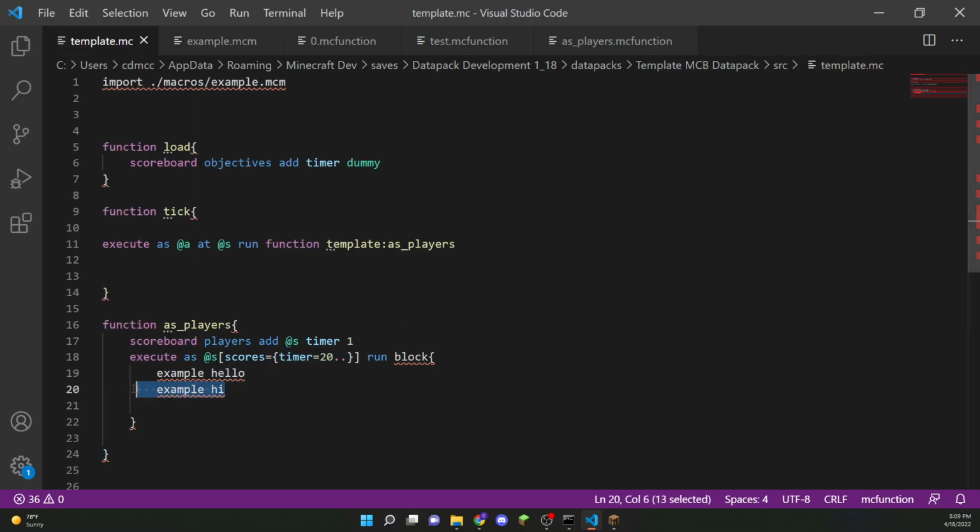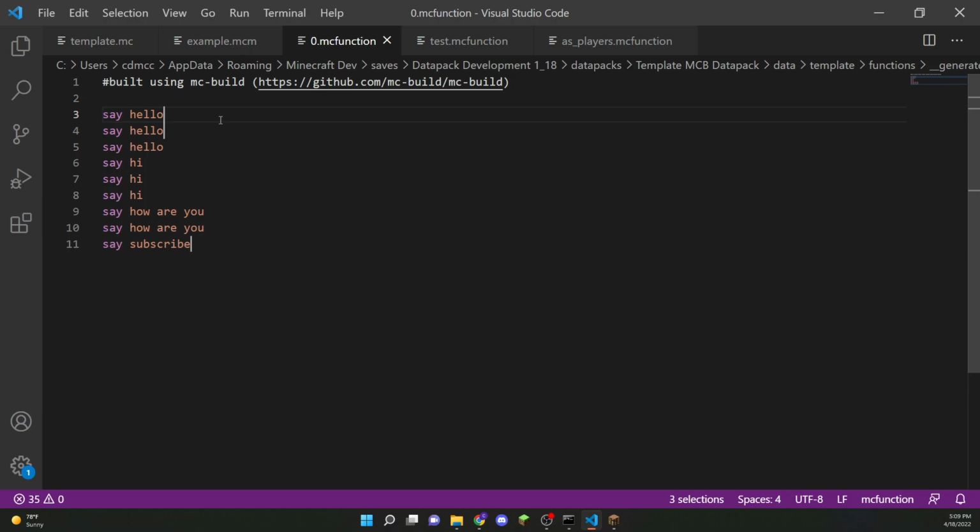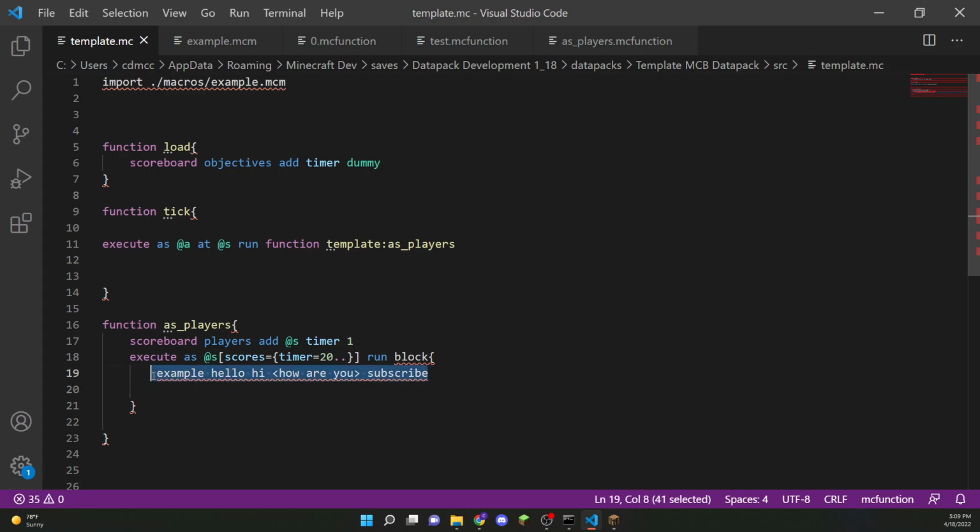And now, if we put hello, hi, we could say, how are you? Because we can have multiple characters if we put them in the square brackets, and then subscribe, whatever. We save that, and we just generated a bunch of different code, all from one line of code.